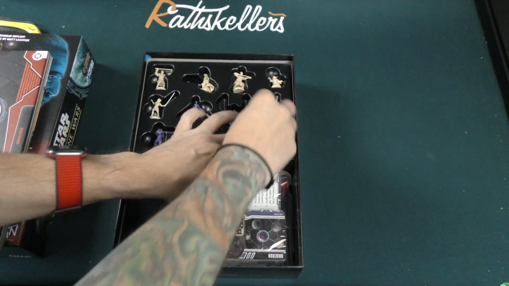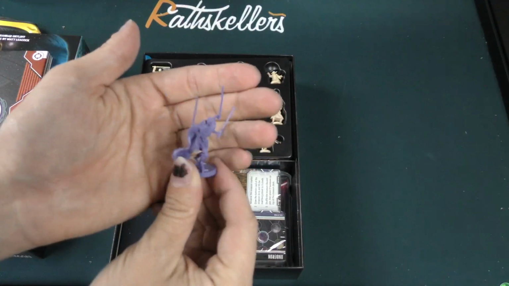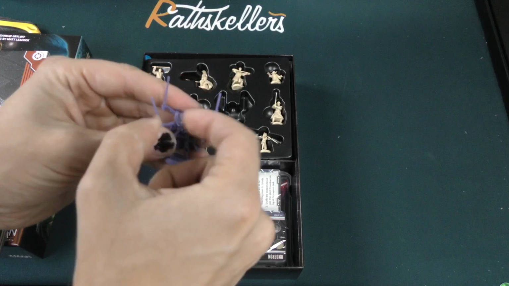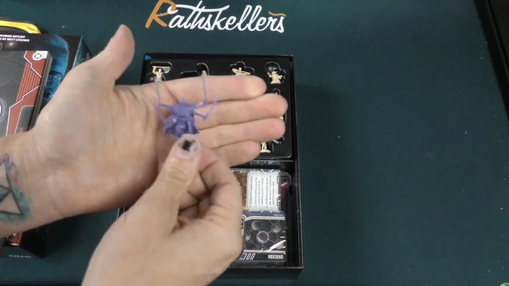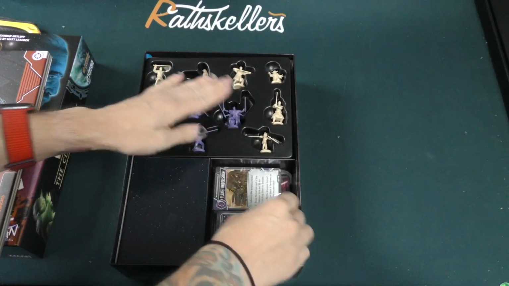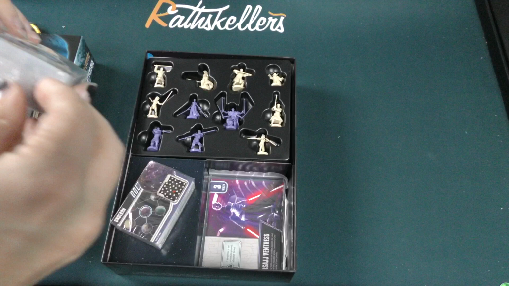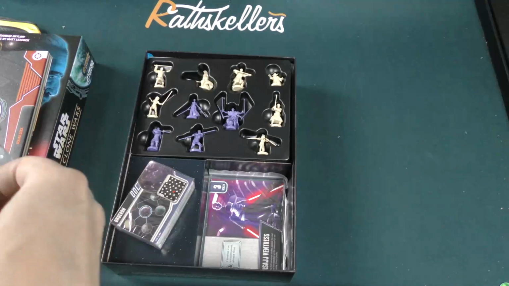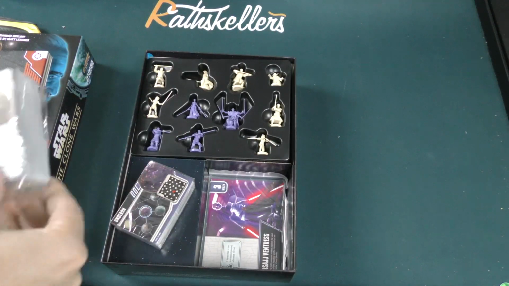And then this General Grievous looks awesome with all the lightsabers. These would actually be pretty fun to paint up, I think. And I like how solid they are. They are a little bit bendy, though, so you're going to have to be careful with them, but I do think they look cool. And then you have a bunch of cards for all of your stuff here. Let's try to see how a little bit of this stuff works. Kind of get an idea on what's going on here.